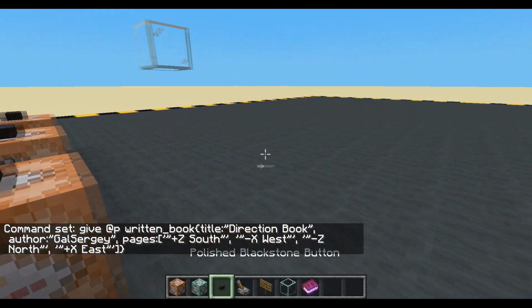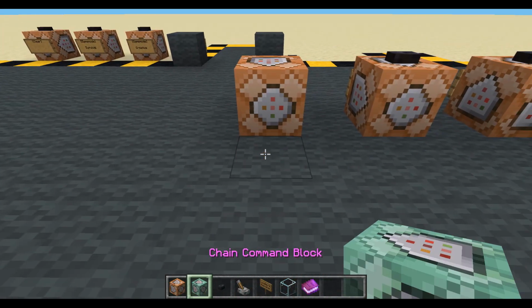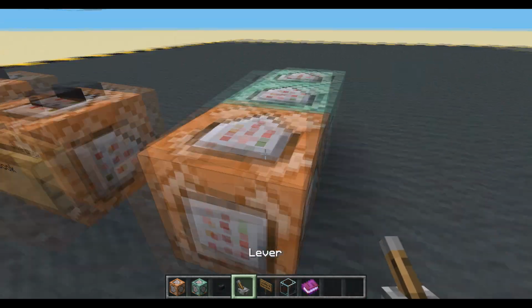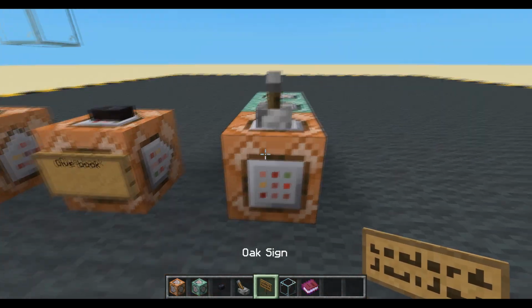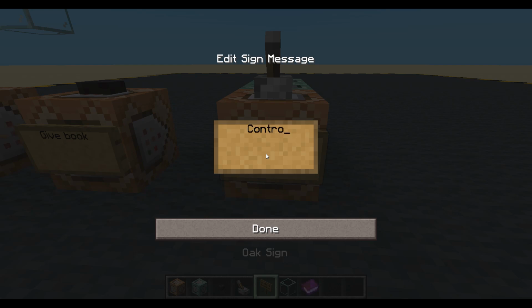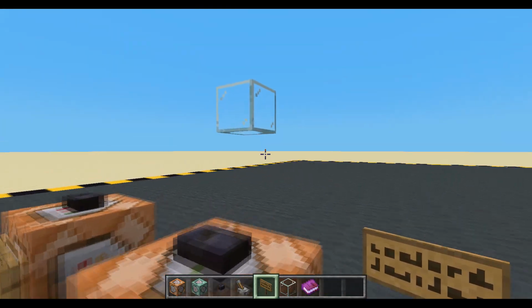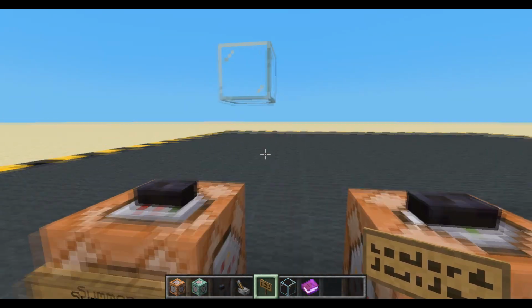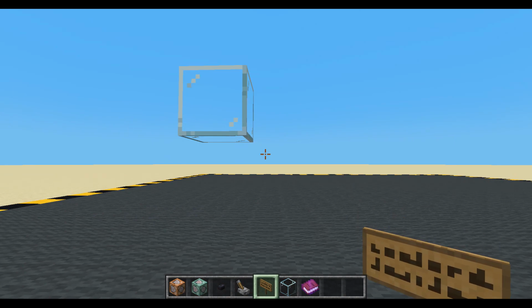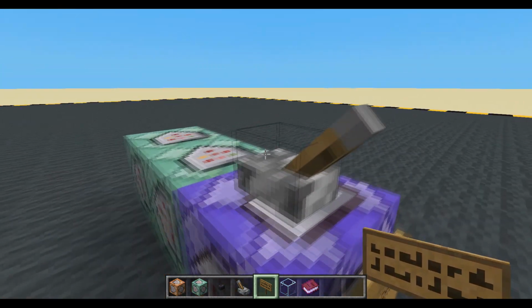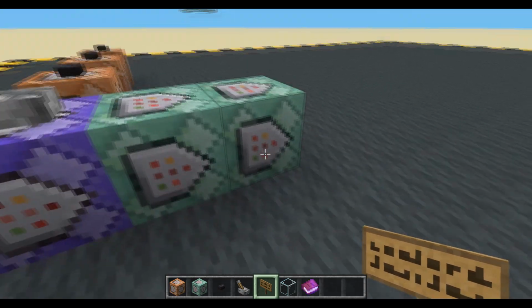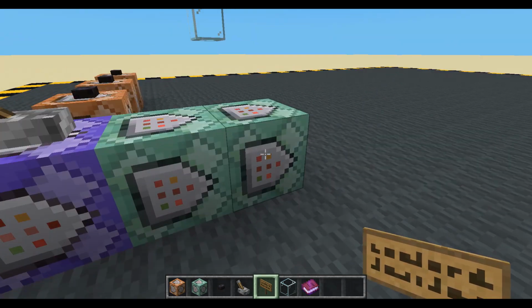Now we need a controller. The controller is going to consist of 3 blocks. I'll use my lever like I normally do, and we'll just put controller. Right, it needs redstone, and repeat. Redstone it will get from the lever. So, the first thing we want the villager to do is start walking off in whatever direction we summon him in. So that's alright, and we'll be doing that with this last block here. That's the one that's going to make him walk.